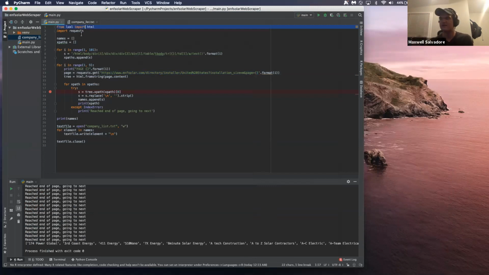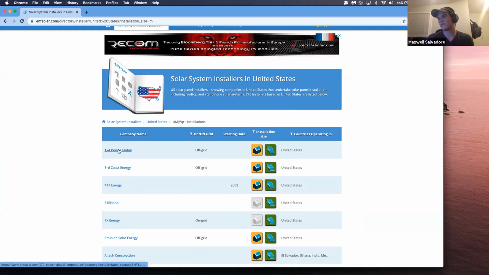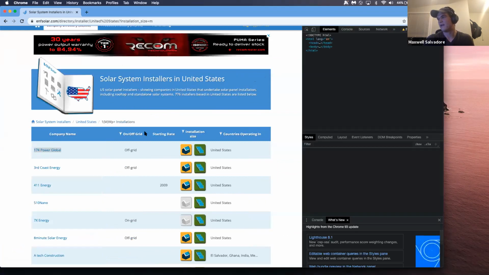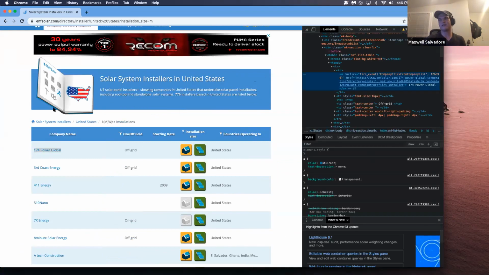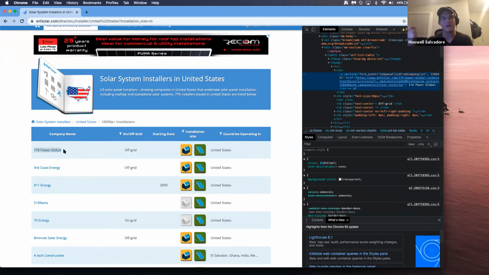LXML, essentially, you can think of that similar to Beautiful Soup, same deal. And so I use something called XPath. An XPath, like we talked about, is a way to query information from a page. And this is what an XPath looks like. It's pretty ugly. But what it specifically is in reference to, I'll show you. If we go into the code, if we highlight that and then go to inspect, we can see specifically where this name is specified within the code.